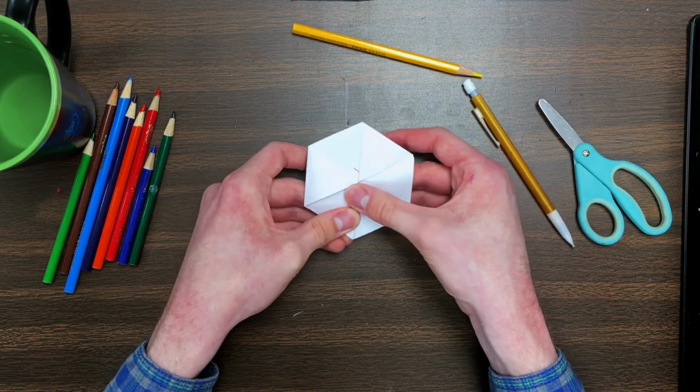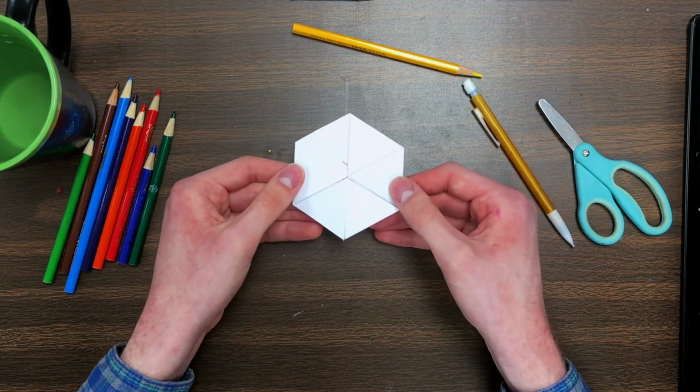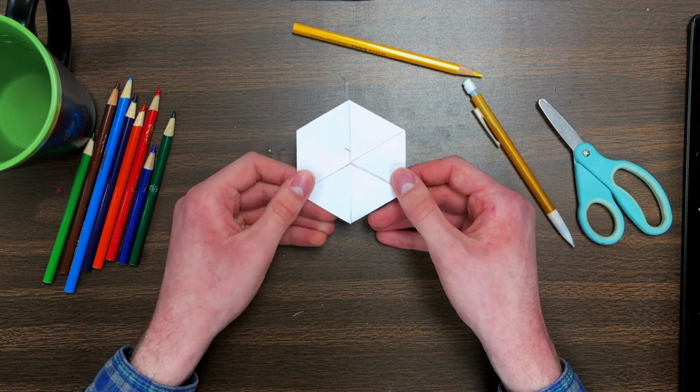Now, I have to admit, I'm not sure how the math or the geometry works out so that there's 3 sides to this 2D piece of paper. I think it has to do with the folding, but it's very interesting, at least I think.